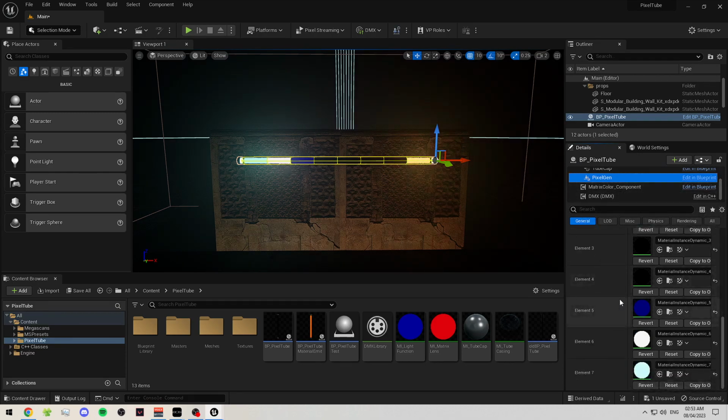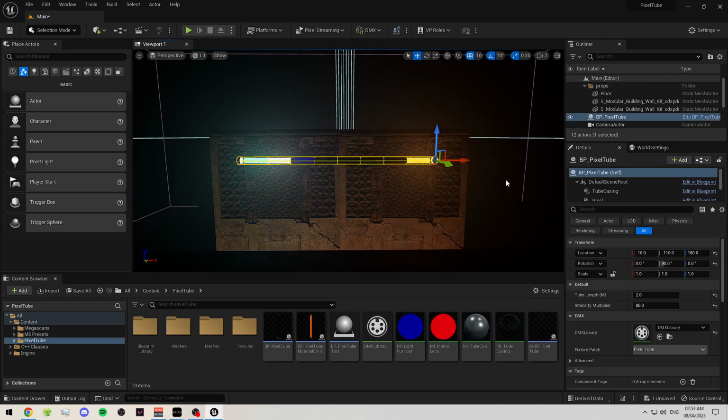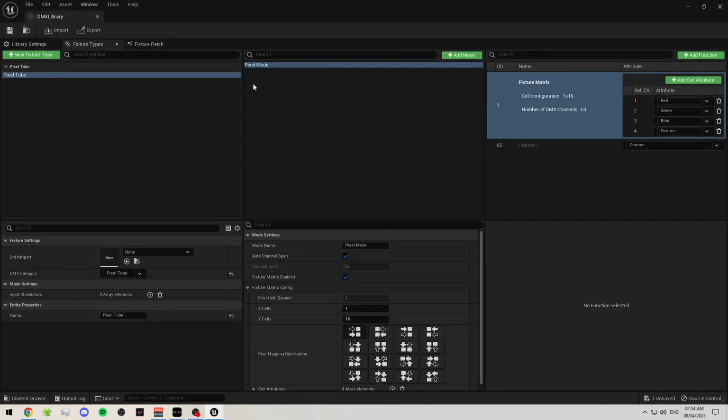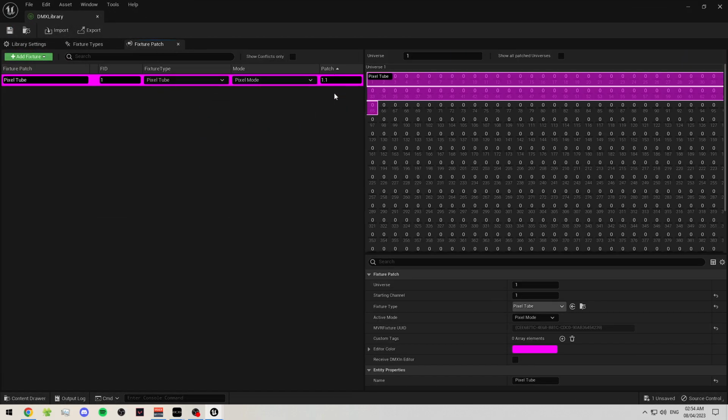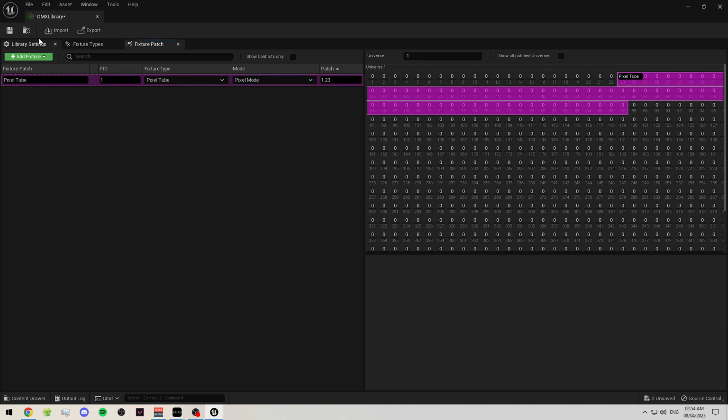This might not have worked for the same reasons that it's not working on the other one. It worked earlier. It's just for some reason now it's not having it. Oh, I remember why. This needs to fixture patch over to 23, I believe.